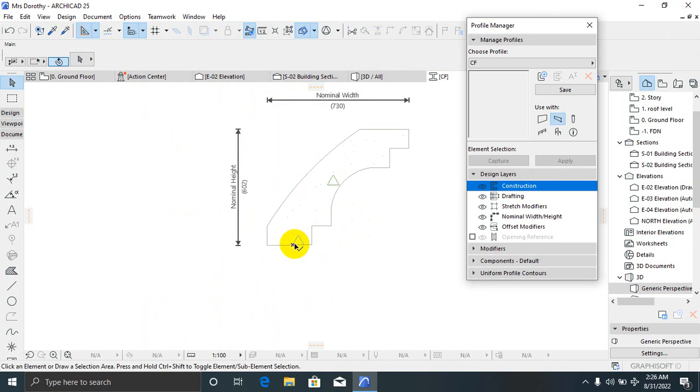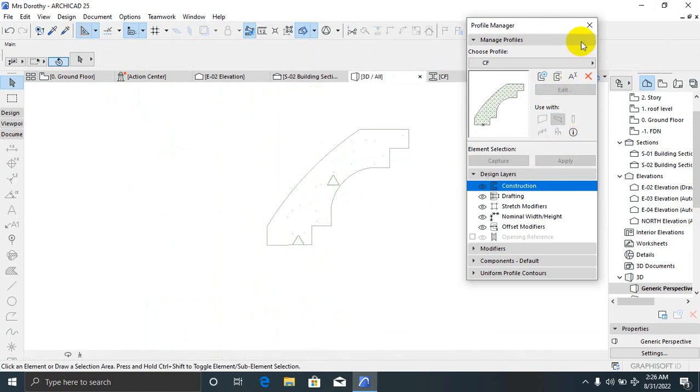Okay, so let's say this is this way, and then all I need to do now is just save. Once I save, and then I close it.